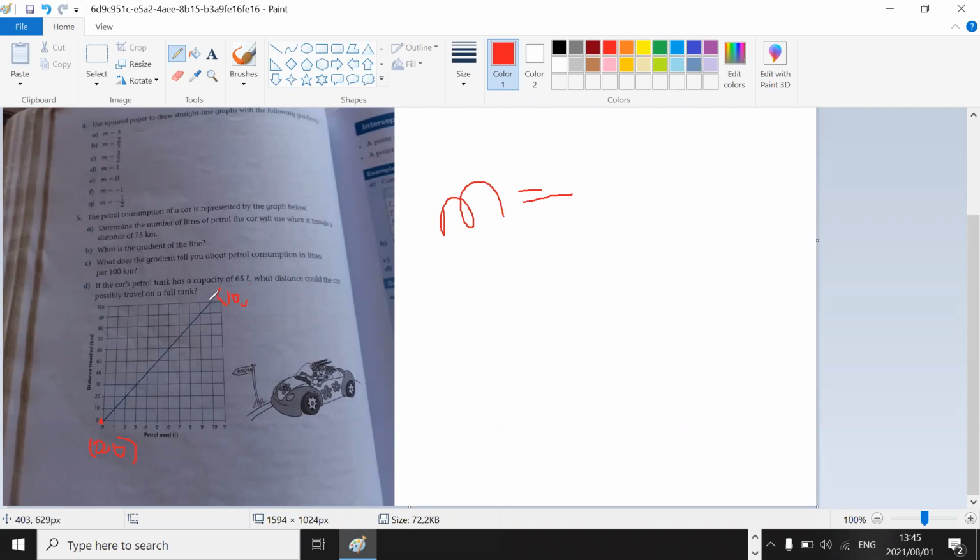So I was talking about the end point here. On the end point, we have x, which is equal to 10, and y. What is the value of y in that case?